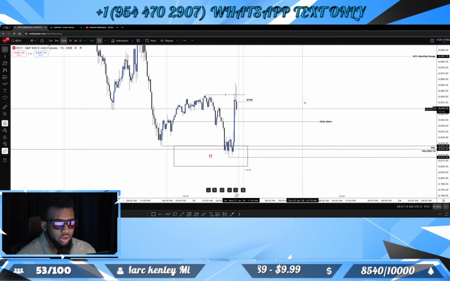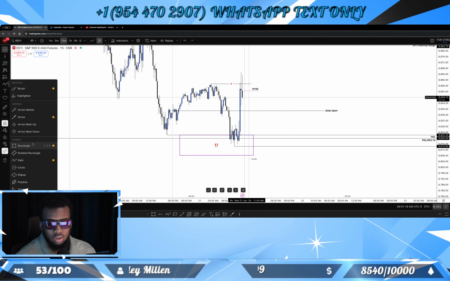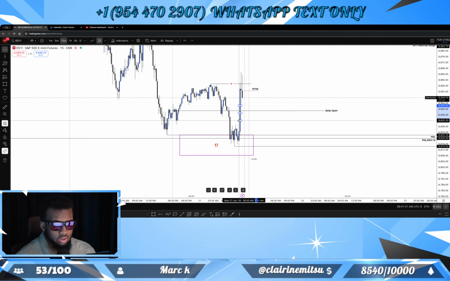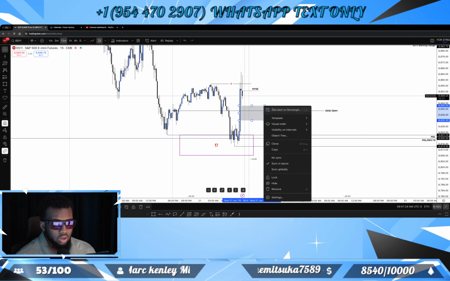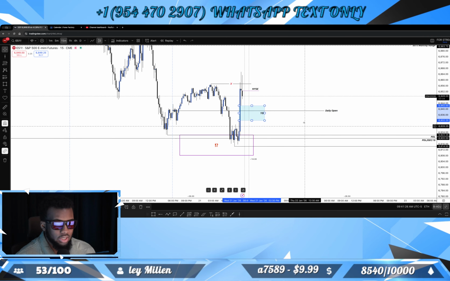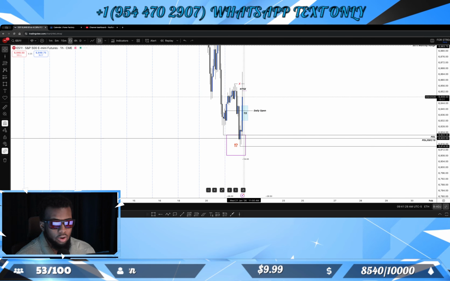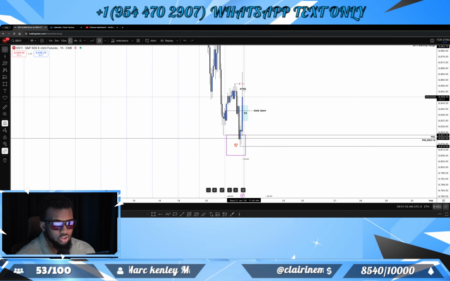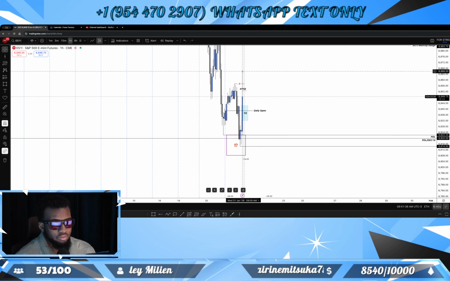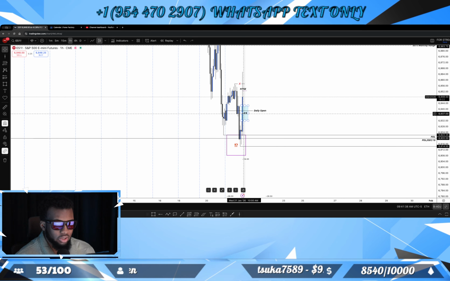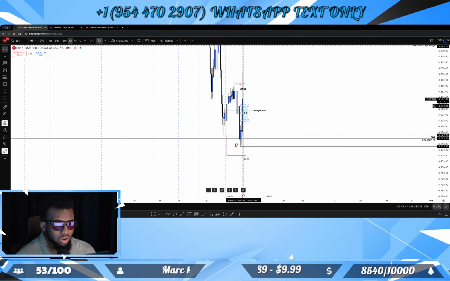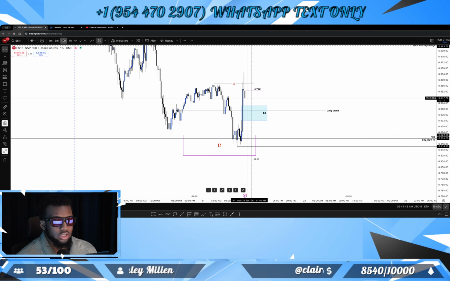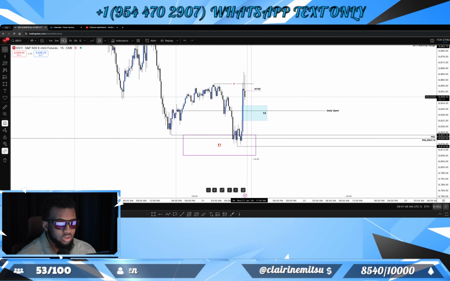So we have this M15 imbalance. I will pay attention to this M15 imbalance, and I will also pay attention to the close of the H1 and the H4, because if we have a big rejection and, let's say, the market closes very low, we have a down close, it's not gonna be the same setup. It's not gonna be the same scenario, basically.